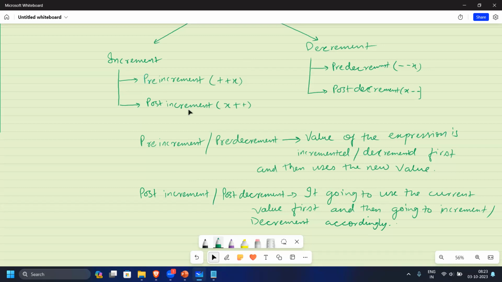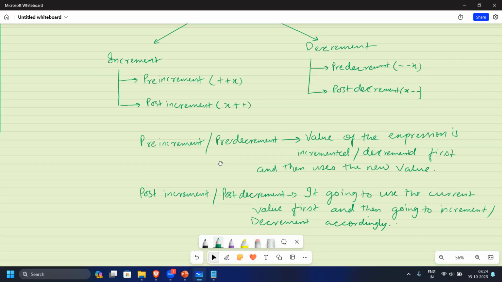Now in pre-increment and pre-decrement, when you say pre, it's going to increase or decrease the value first. Then it's going to use the new value to print it.